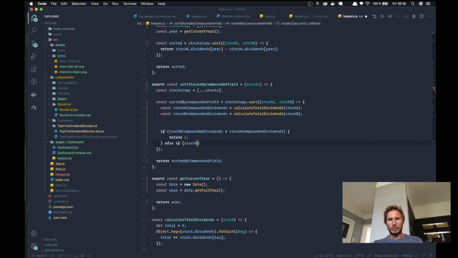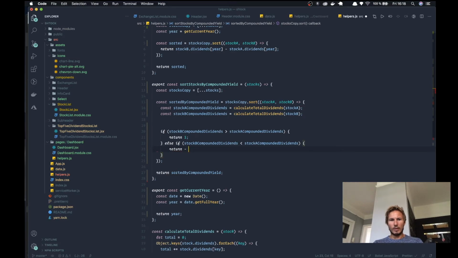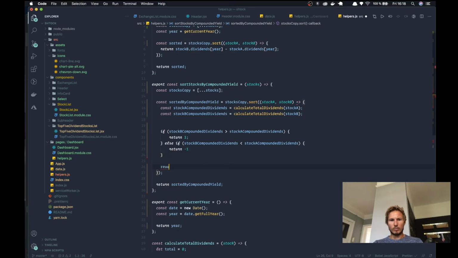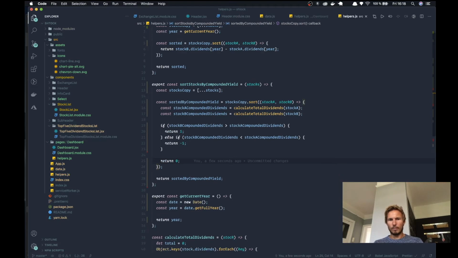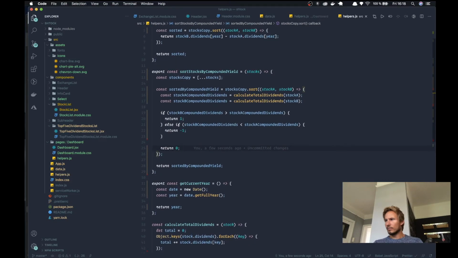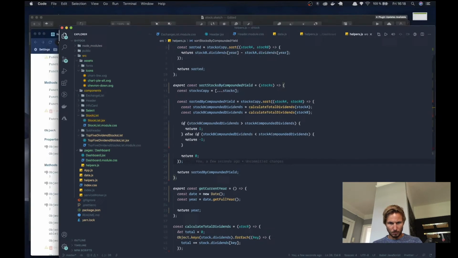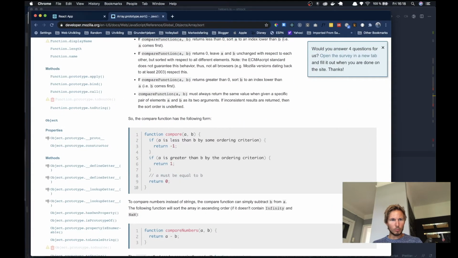Otherwise, if stock B compounded dividends is less than stock A, then we want to return -1, and otherwise we'll return 0. Okay, so I think that'll fix our sorting function, but it'll also probably break something else.